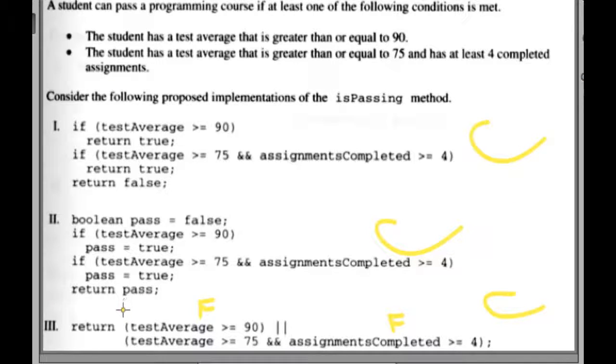So if I did a not here, it would take whatever this evaluated to and flip it to the opposite. So not true is false. So if this evaluated to true, this whole thing would be flipped to false. So you can use not, and, and or, the three Boolean operators.